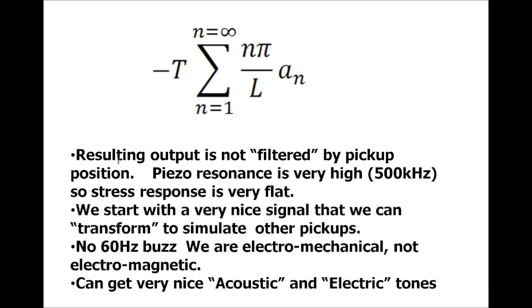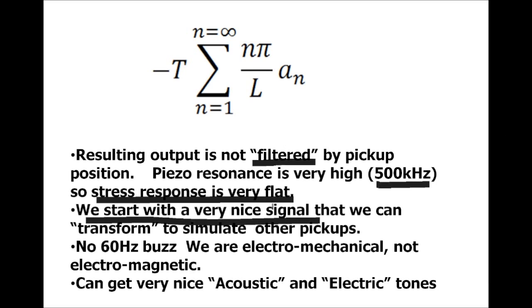So what that means is the resulting output from those piezos doesn't have this inherent filtering, this comb filter, because of the pickup position. This means no matter what, we get all of those harmonics along the string. With a bridge or neck positioned coil pickup, that's not necessarily true. The cool part about piezos is we design them so they have their own modes and resonances, but we pick them so their first mode is much greater than our audio range. So that means our charge response with respect to stress is very, very flat. What this means is we start with a nice clean signal that has everything we want, and then we can filter away what we don't want to simulate those other pickup positions.